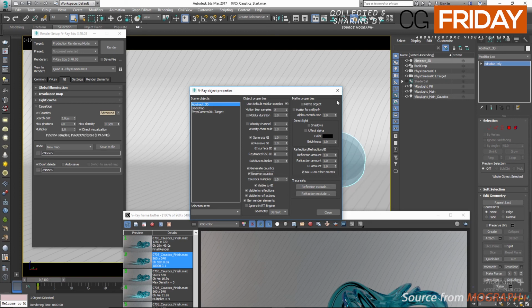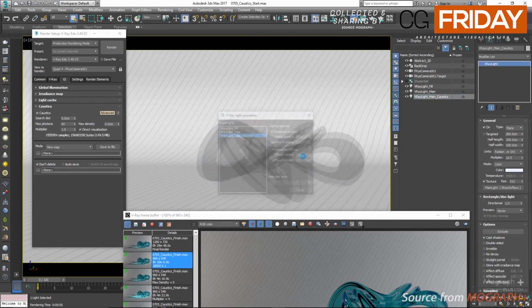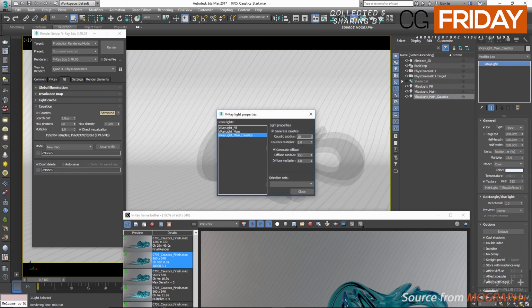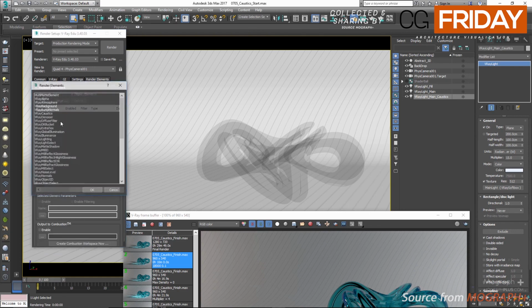And for the final render, maybe let's set the caustic subdivisions for the light to 18,000. Set the max density to something like 0.07. We can possibly use a lower max photon number like 40 or 30 to get a bit sharper result, but I'll leave that to you. Let's add a V-Ray denoiser pass and set its preset to mild.